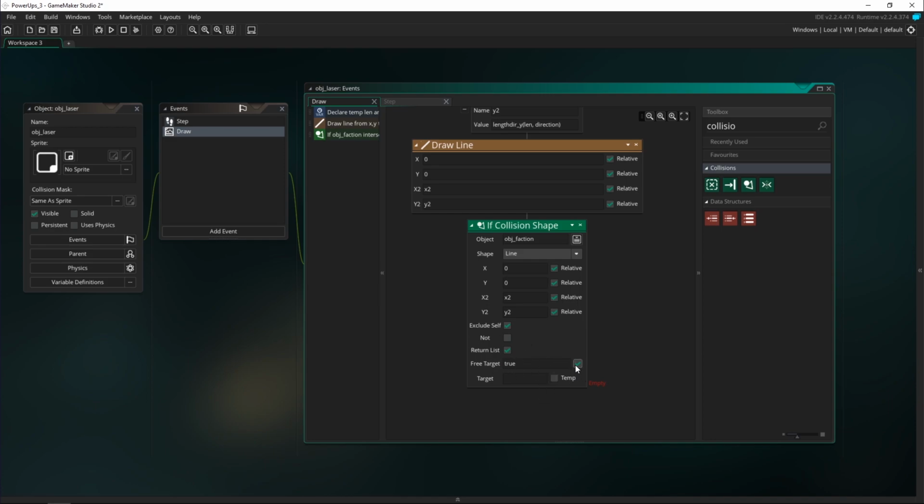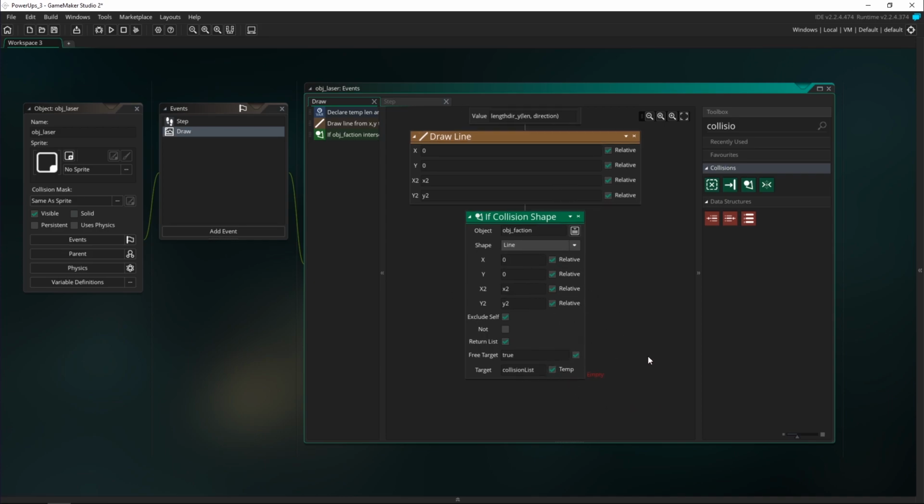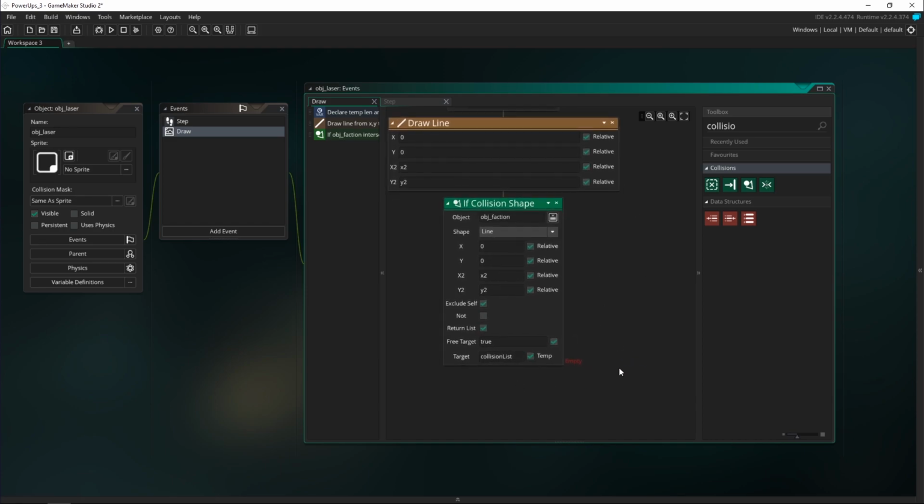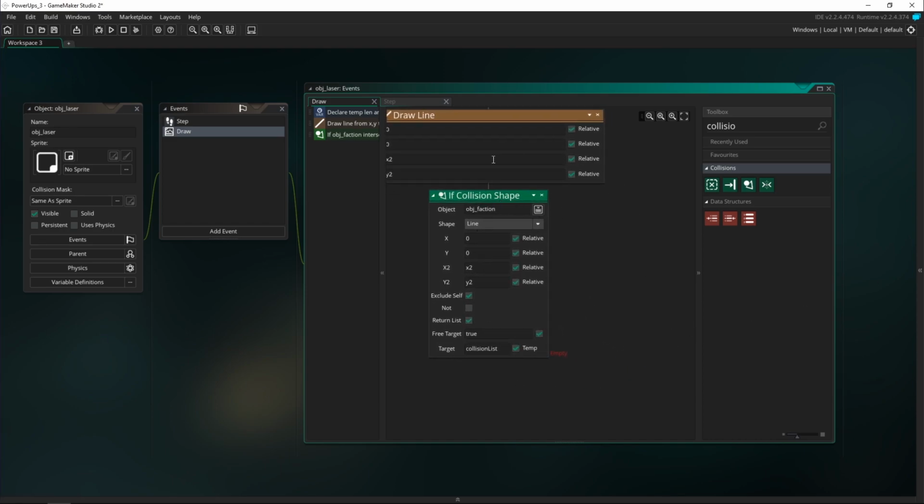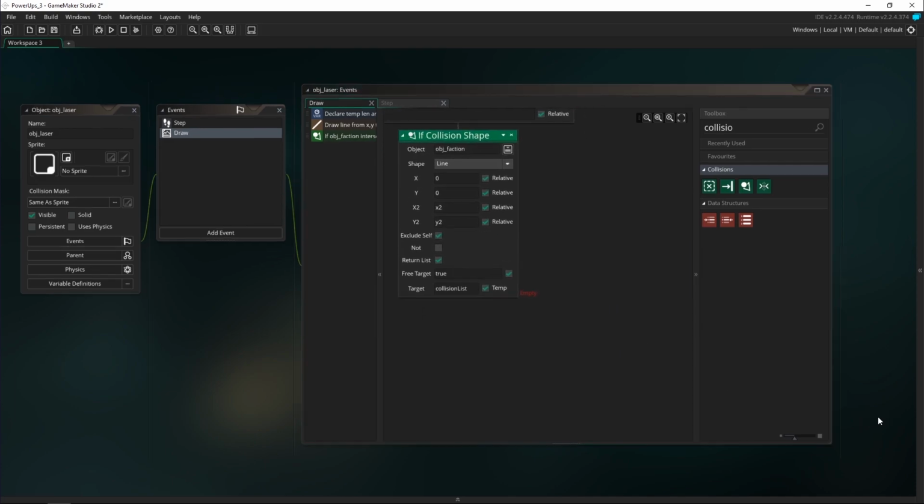Just remember to have this ticked that we do want to free the target, which is basically wherever we're saving the list. And I might call this collision list. So remember that's going to hold a list of objects that it's collided with, if it has collided with any at all. We want to tick temporary, again, because we don't need this to stick around.